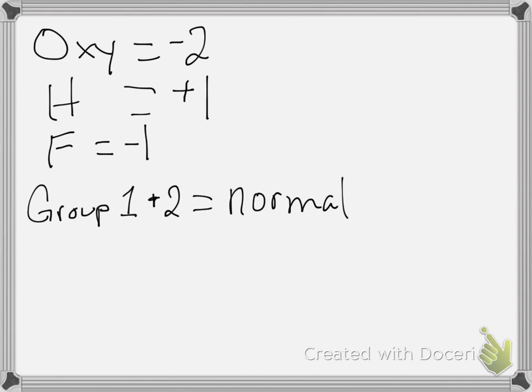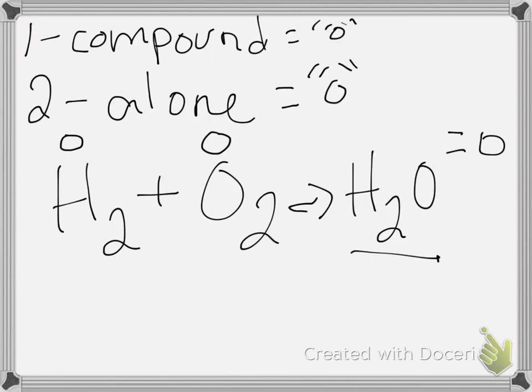But the overall compound is going to be 0. So let's go back to this example, like if it was, say, potassium and oxygen. Well, let's do this example right here. An easier way to say rules 1 and 2 together is any item that's in an equation will equal 0, because that's compounds and alone. That's the only two options. It's too general to teach it that way. Compounds and alone are the only two options you have in an equation.